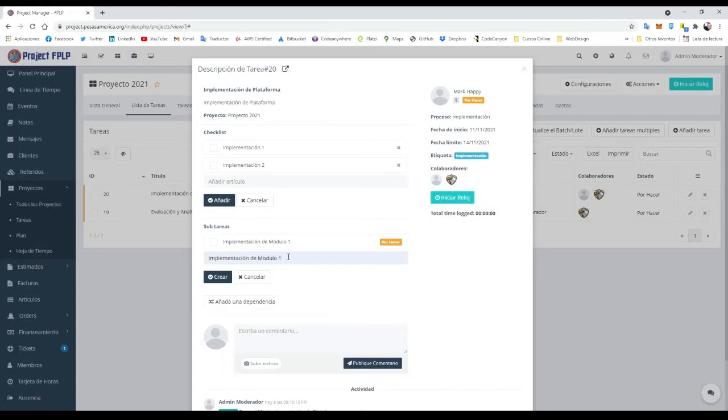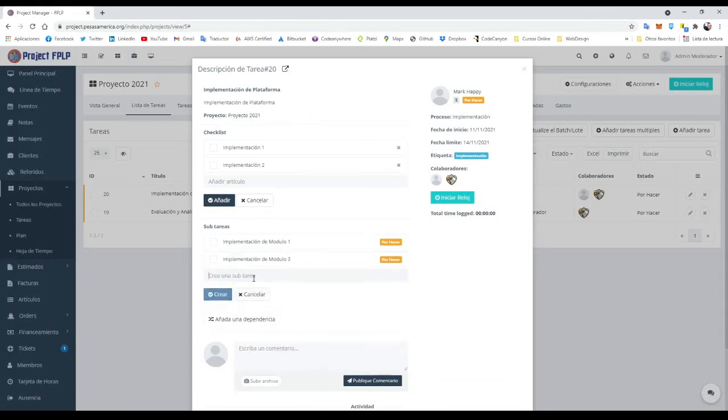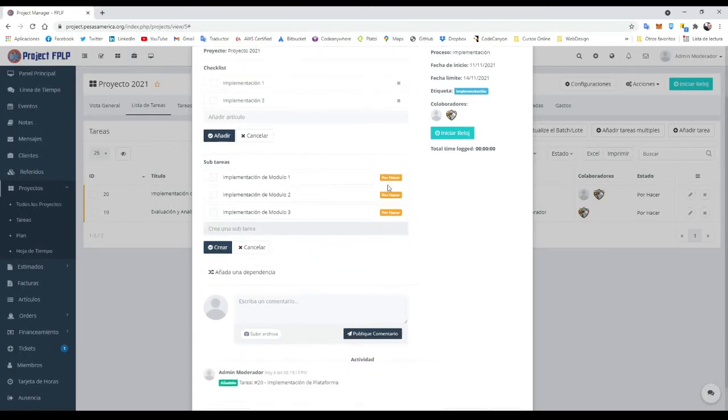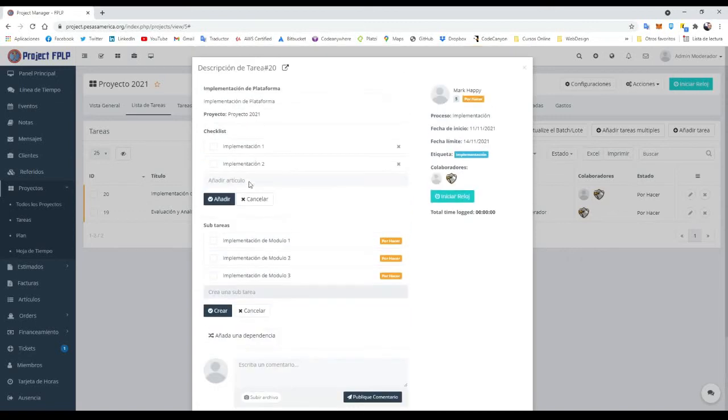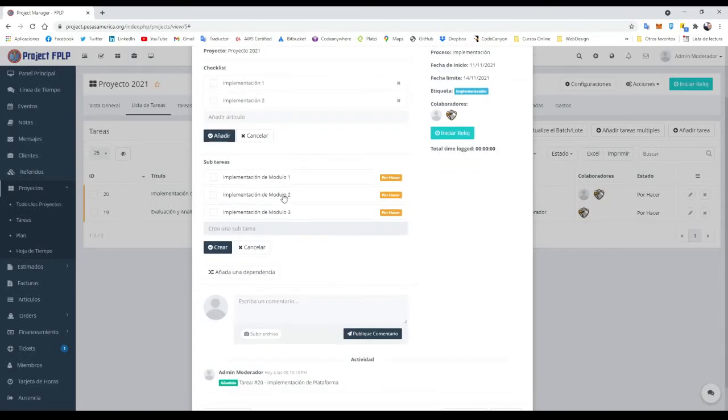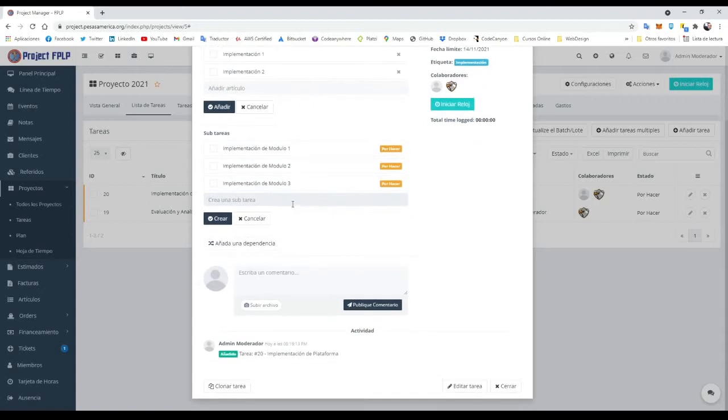We're going to do implementation of module number 2, implementation of module number 3. Again, we've created 3 activities within the assignment, or 3 sub-assignments within the main assignment.